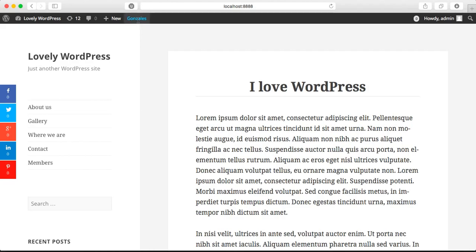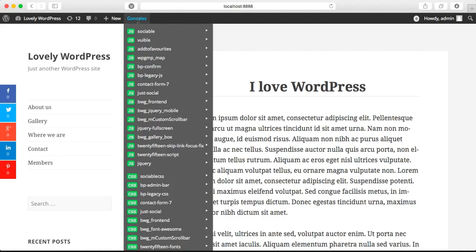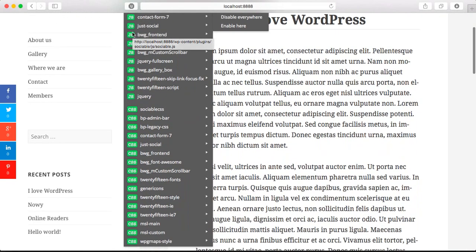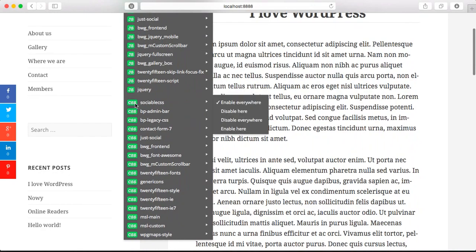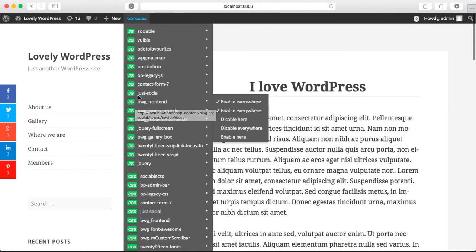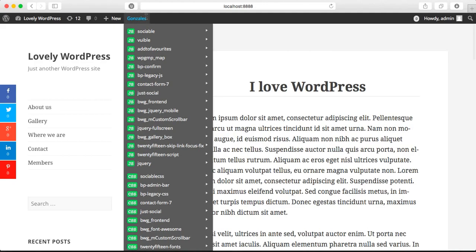Once you move your cursor over the menu, you will see a list of CSS and JS files loaded on the current site. The menu is divided into two sections, JS in the top and CSS in the bottom. Enabled JS and CSS files are marked as green, disabled as red. As you can notice, it's easy to identify resources because an additional tooltip will appear once you move the cursor over elements. Once you move your cursor over a certain resource, you will see the following choices.